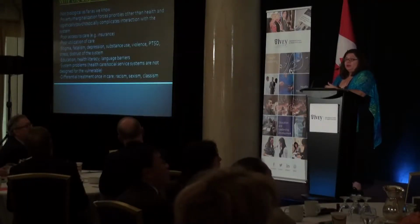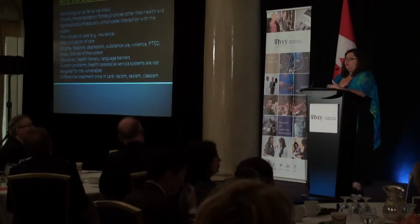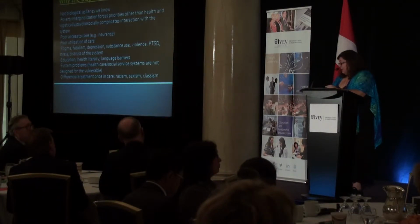And at least in Massachusetts, which is a relatively progressive, wealthy state, this wasn't an issue of lack of insurance or lack of access to medication. And what we realized was the disparities really had a lot to do with poverty, and I don't just mean fiscal poverty, but poverty in terms of social capital and marginalization and the ability to set as a personal goal your health, to feel like you have a future, enough to invest in the hard work that it takes to navigate the healthcare system and prioritize your health over other things that get in the way.